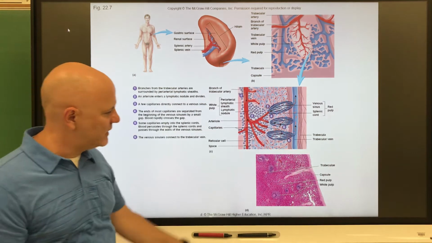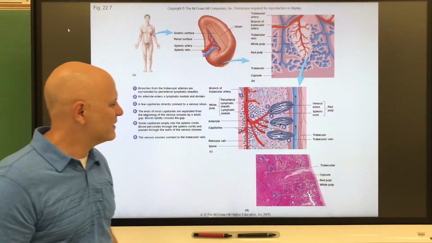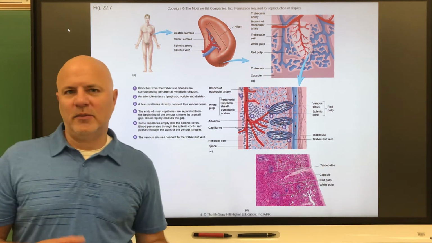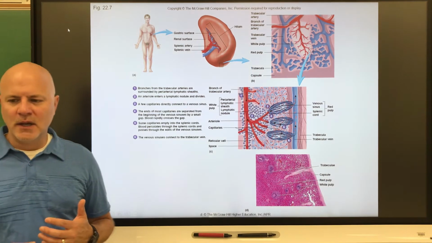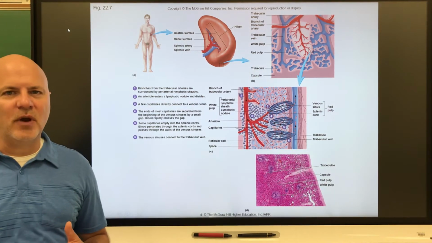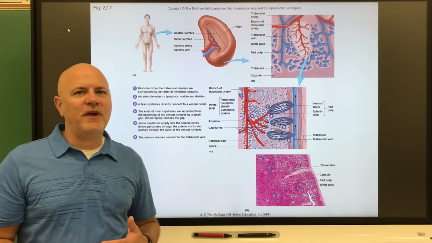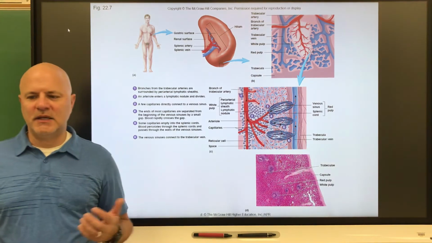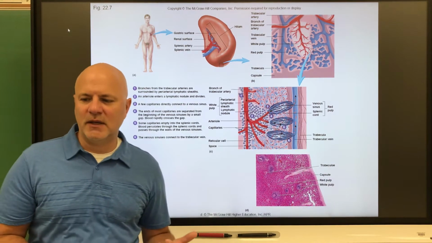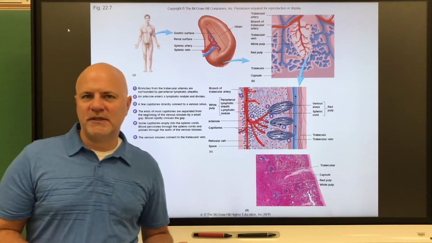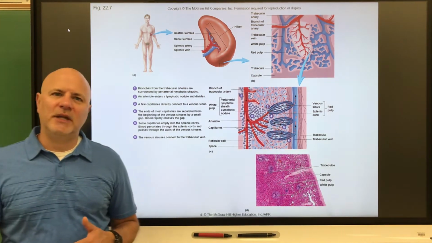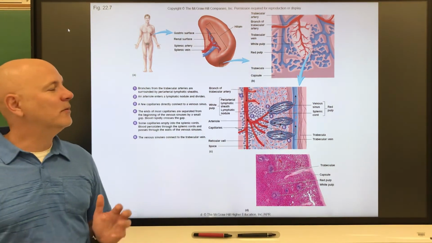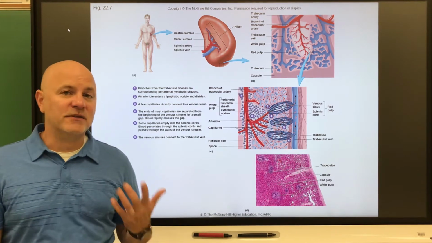Now this is a slide of this. White pulp is usually stained a purplish color, and the red pulp is a pinkish color. White pulp is similar to lymph nodes. It contains a lot of white blood cells. Red pulp is a site of red blood cell filtration. Macrophages here are going to remove old and damaged red blood cells. Some other functions they have is they can store some of the breakdown products of those red blood cells. It is a site of red blood cell formation in the fetus, and it stores blood platelets. Now, you can live without your spleen, but it's helpful to have it because if you lose your spleen, you're more susceptible to digestive infections.